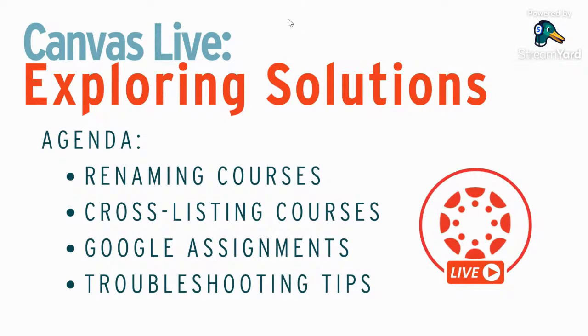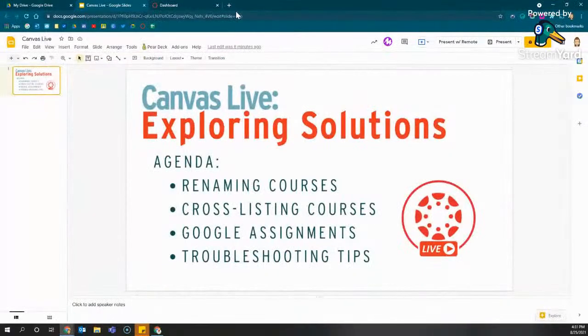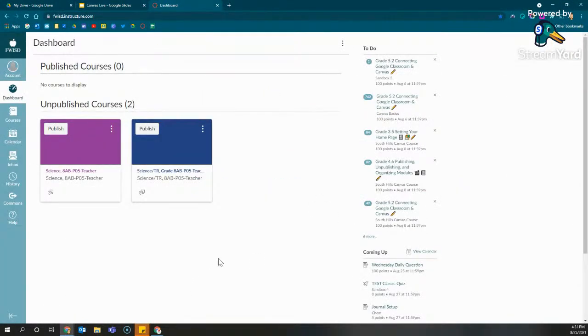All right, so I'm going to go ahead and demo this live. So I'm going to close out of our slide here, and I'm going to go ahead and open up my Canvas dashboard. So this should hopefully look familiar. As a reminder, to get to Canvas, you want to start in ClassLink and click on the Canvas icon in ClassLink, and that will log you into your Fort Worth ISD account. You'll notice here that I have 2 courses that I have created to simulate what you might see as a Fort Worth ISD teacher. Your Fort Worth ISD Focus courses will automatically populate in Canvas, and they will be named the same way as they're named in Focus.